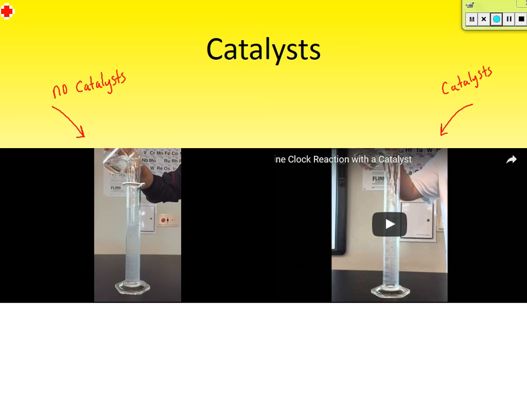You're going to start to see the reaction start down here somewhere. And it's a color change reaction. So there it starts, and notice how long it takes for this reaction to go to the top of the tube. So to get to the top of the tube, I don't know, it took probably 15-20 seconds to get to the top of the tube completely. And so that's with no catalyst.